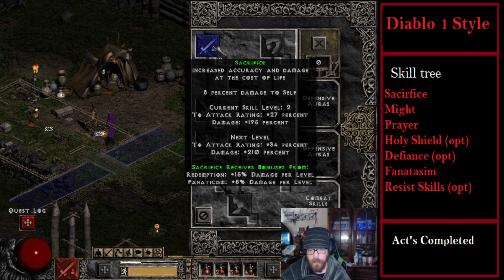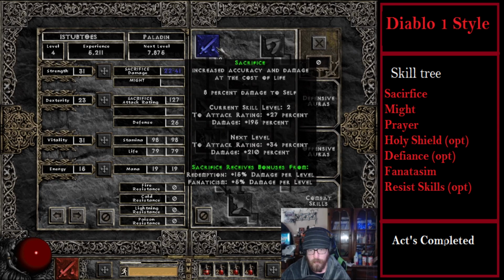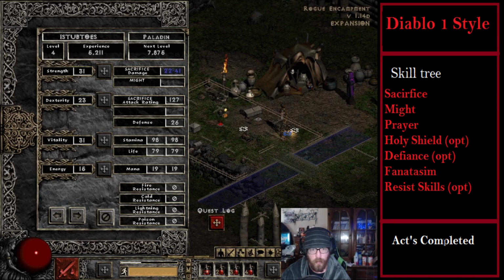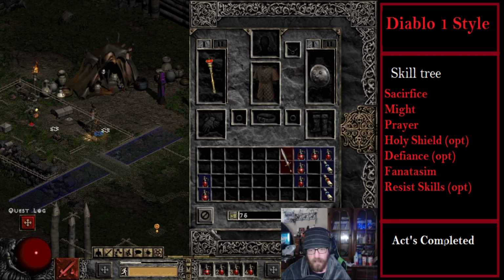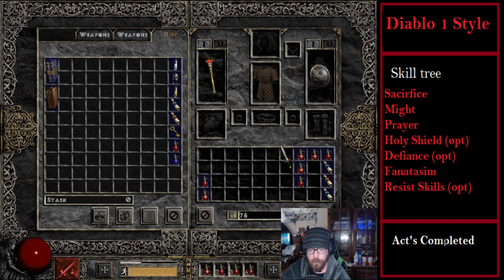Does this go up? Okay, still remains at 8% health, which is always good. 20% attack rating, 95. So it does increase attack rating by quite a bit, which is weird because it doesn't show up blue. Huh. 22 to 41 damage, and we're only level 4? That's quite a bit. The Order welcomes you.